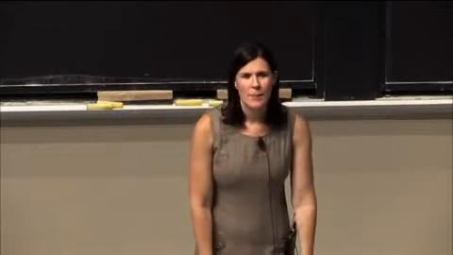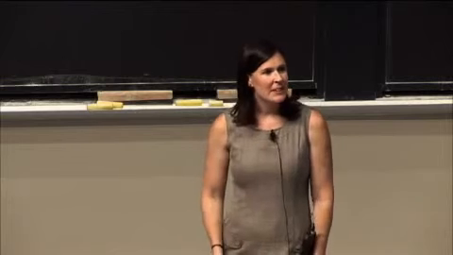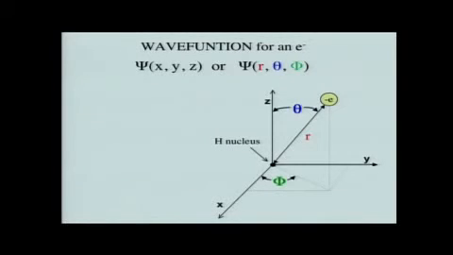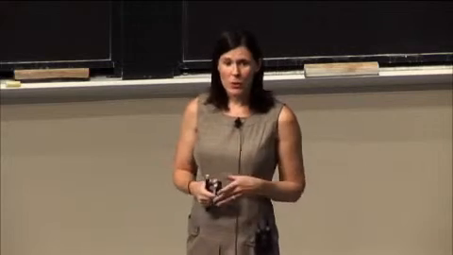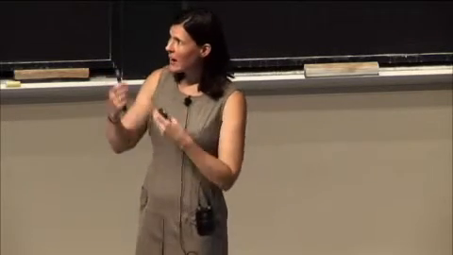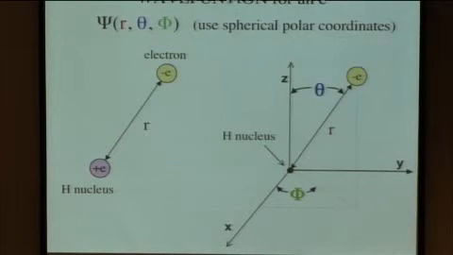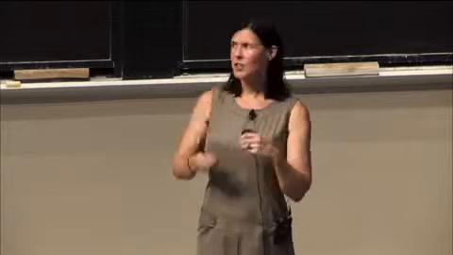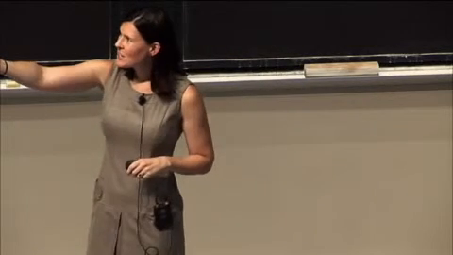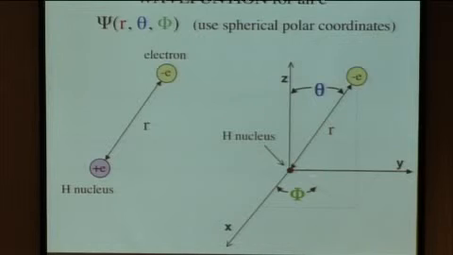Well, we need to describe the wave function term a little bit more specifically so we can describe, for example, the position of the electron. And I just want to mention that we do have 2 choices if we're trying to describe this. We could use Cartesian coordinates or we could use polar coordinates, where we're either talking about x, y, z, or r, theta, and phi. So I just want to point out that when you look at wave functions, we are going to be using those spherical polar coordinates. And the reason is because a very important interaction here is the interaction between the electron and the nucleus, which we want to describe the distance of in terms of r.